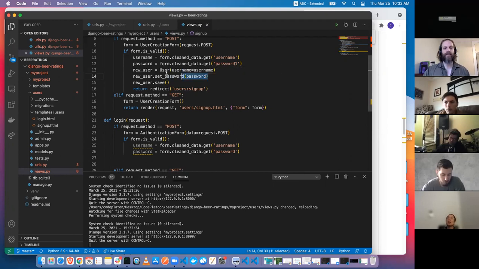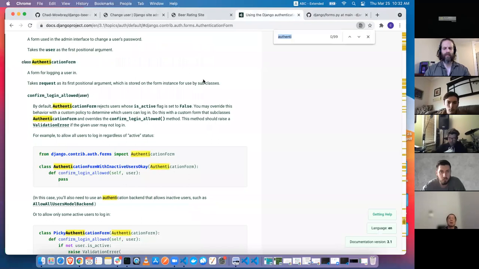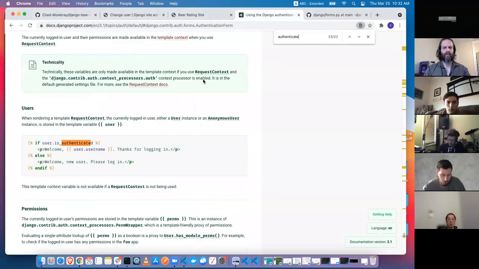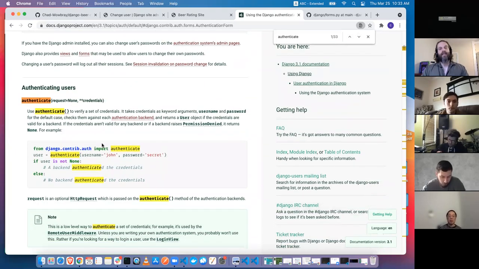Once we have that, all we did before was grab the username and password and then create a new user. In this case, we're going to have to go through another extra step. Let me take a look here in the docs. Here's another thing that you might end up looking up and figuring out.